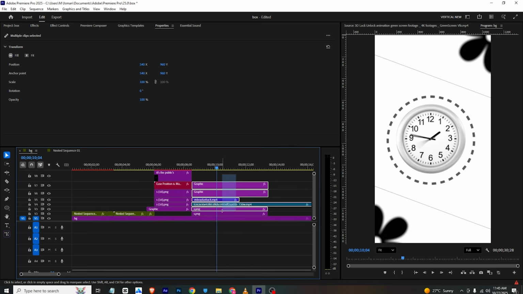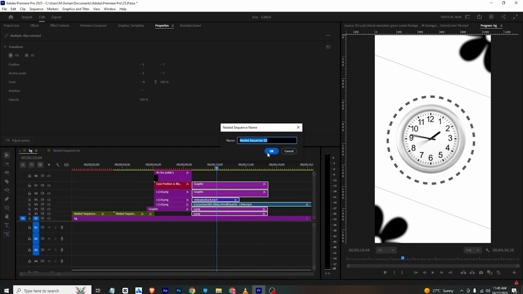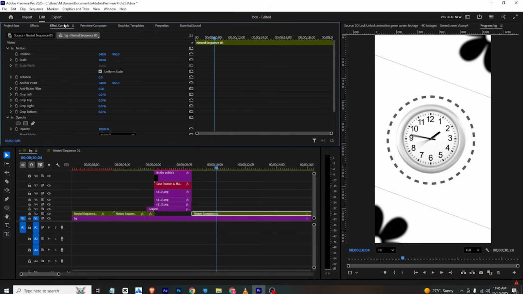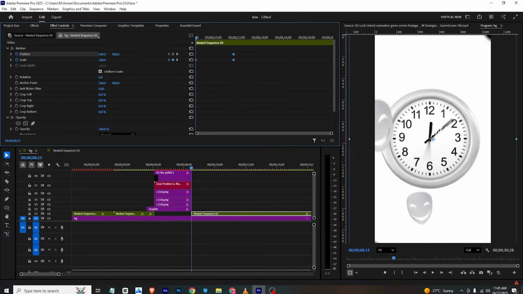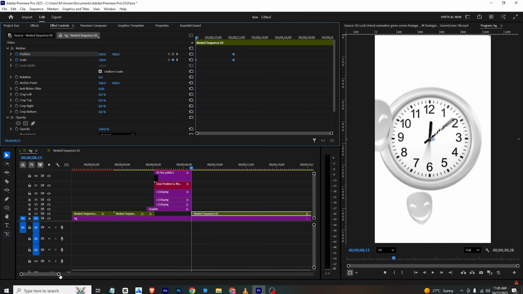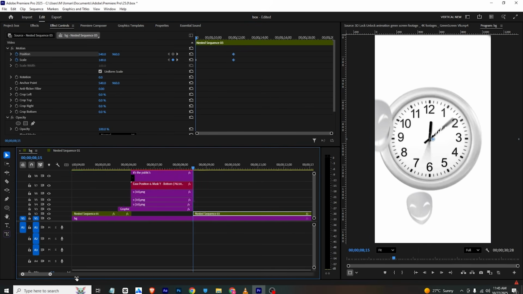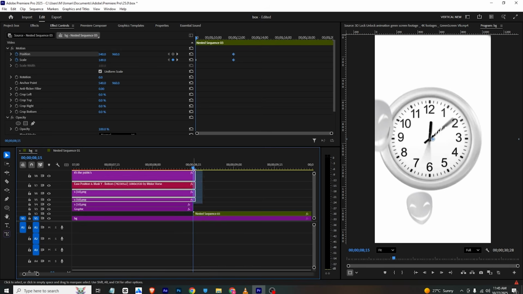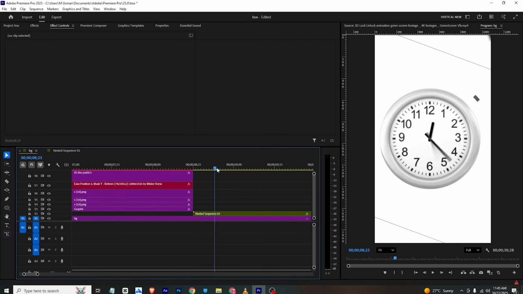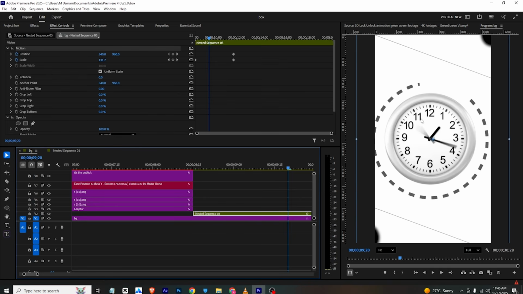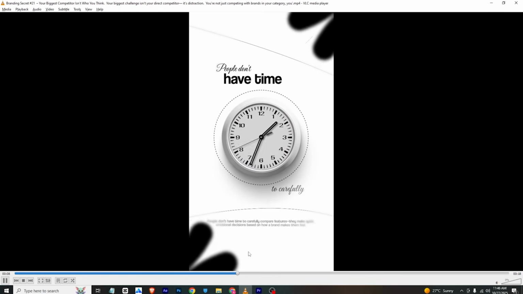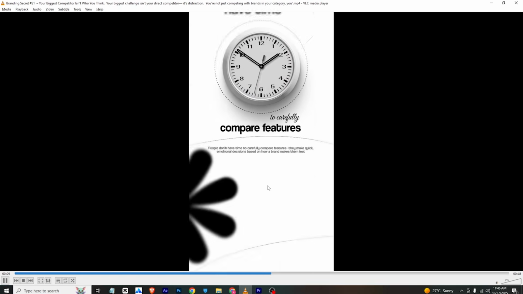Now I will just select all these and simply right click, nest them. And at the start, I will just go and I will add a scale and position keyframe. Move these as our final position. At the start, I will make it bigger. And if we see, we have these coming. So I will just select these and make sure to cut them. So it will be like this. You can just go and simply apply the other effects as well, and the text animation will be the same.